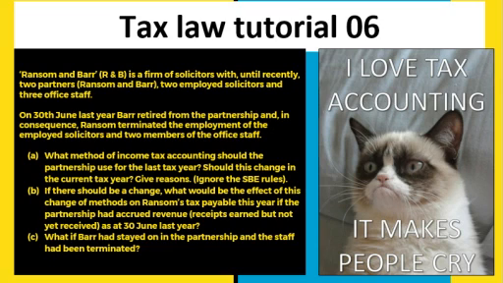So just make note, the entity here is a firm of solicitors. And importantly, you have two partners, as well as two employed solicitors and some office staff as well. And so the question here is asking, which method should we use at the moment when we've got the two partners, and then after this particular change? And the third part of this question is asking you to think about which of the methods is preferable. What's the best strategy to take in this situation?